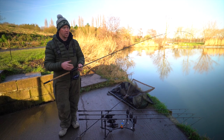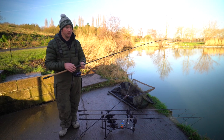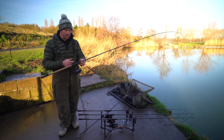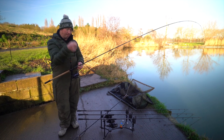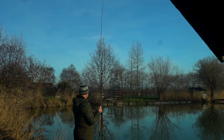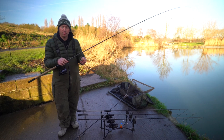And you'll know, it's hard to describe. Mozza was watching me do it. He's like, let's have a go then. So he's flicked out with this, and he's felt one literally straight away. And when you feel it, it's literally like bang, you feel one. So it's dead obvious when it's a fish or not. Yeah, it's just a nice little delicate setup and something well worth a try.